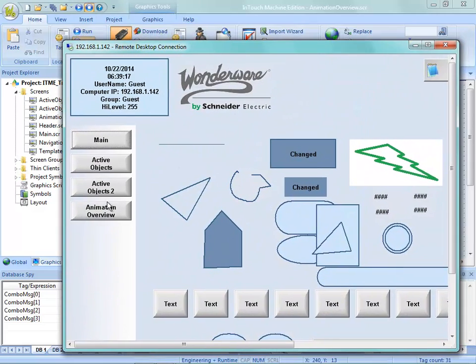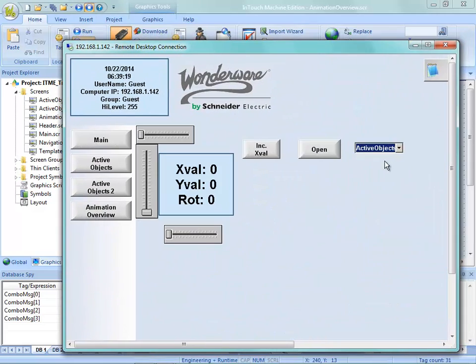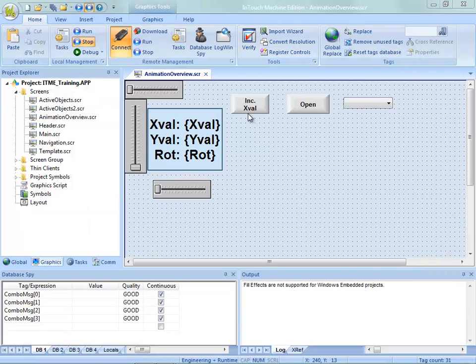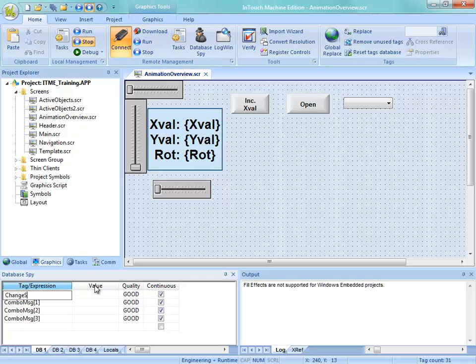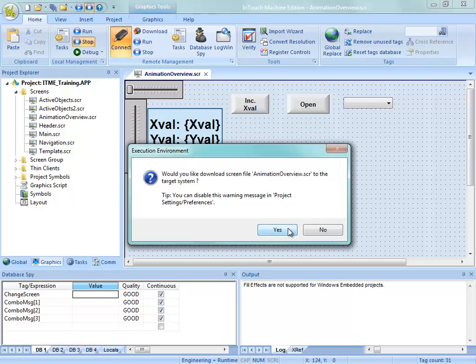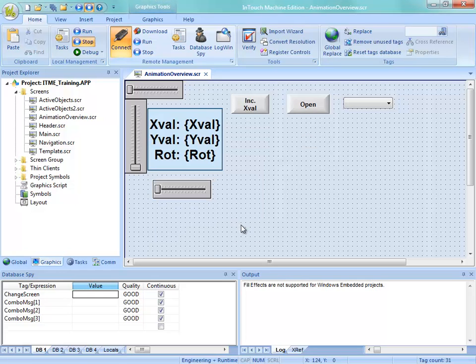Most of the time you don't have to do that, but sometimes you do. So now let's pick another one of these, come back here and click open. Nope, that didn't do it either. Interesting. So let's see what the value of change screen is. And right now change screen doesn't have anything in it. I wonder why. Oh, you know what? I don't know if I stopped the application. Let me re-download because I made changes to the tags database, so that might be the case. So now let's go ahead and run this.